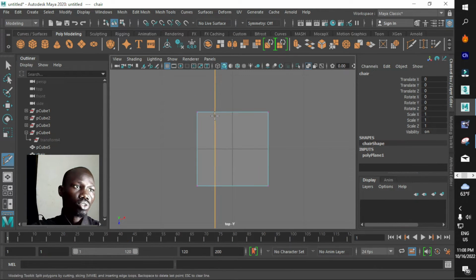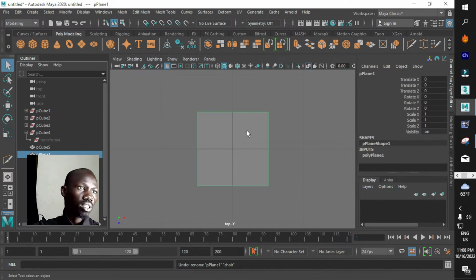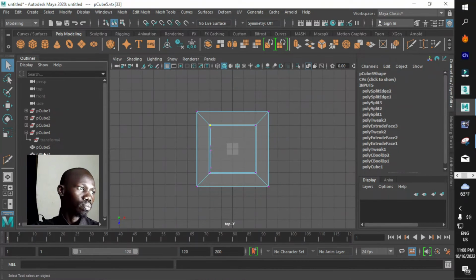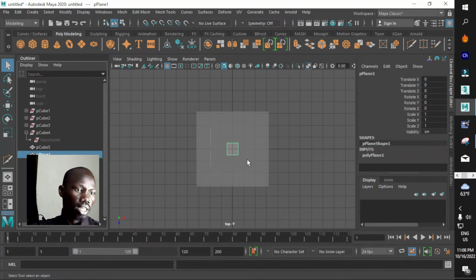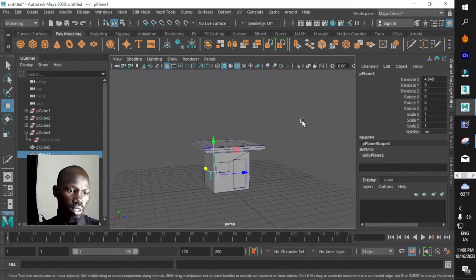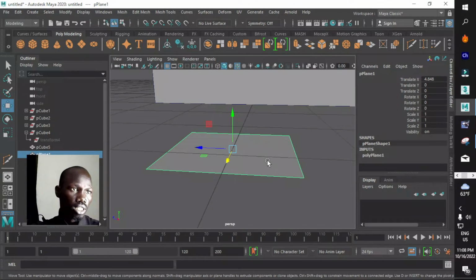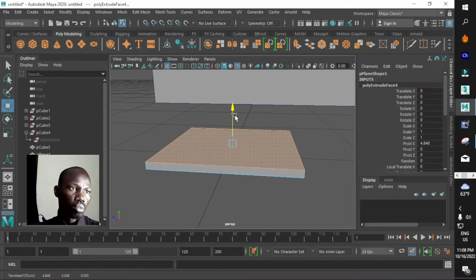We are going to do a cut here, okay, just like this. And we're going to do another cut right here. Sorry, right click, vertex, okay. Let me take the plane out of this. Okay, let's work on these things right here. Okay, we have that. Let's simply click this, Control E, and then we can pull it up there.